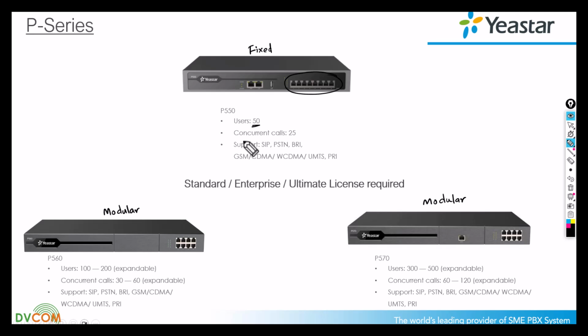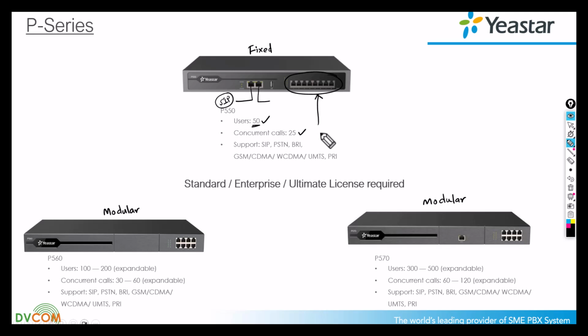So if you have a requirement below 50, you can choose this PABX, and it's going to support up to 25 concurrent calls. In case you want to terminate your SIP trunk, you can directly terminate it. You can see here there is a LAN port and a WAN port. Basically the WAN port we are going to use to terminate your SIP trunk, so you don't require any additional hardware. And again it's going to support analog lines; you can see here it supports 8 analog lines by default.